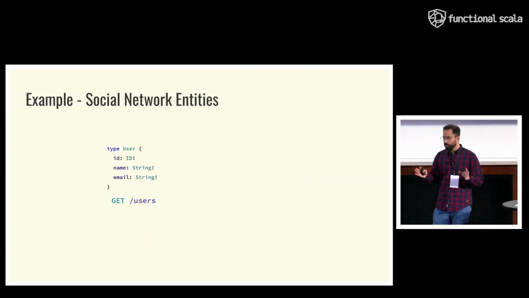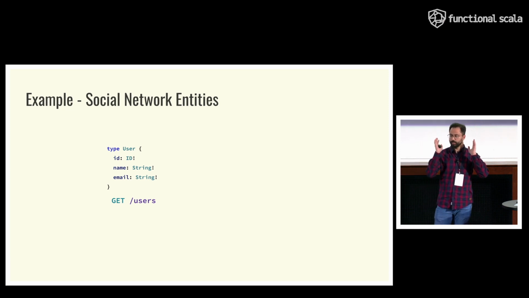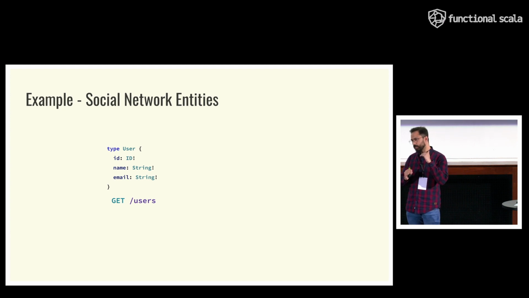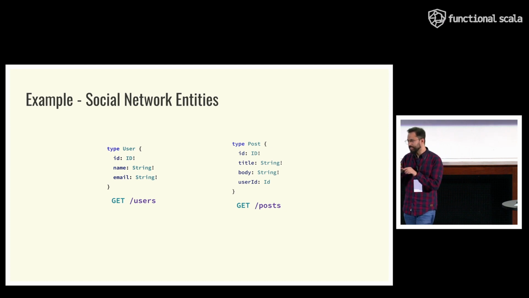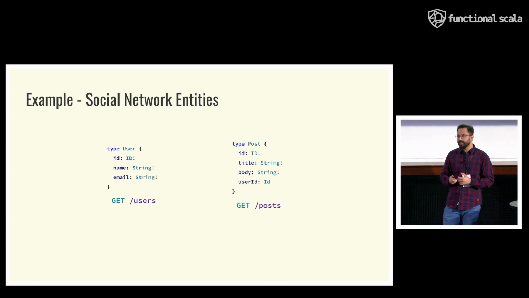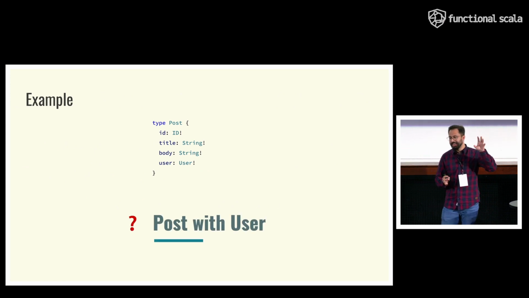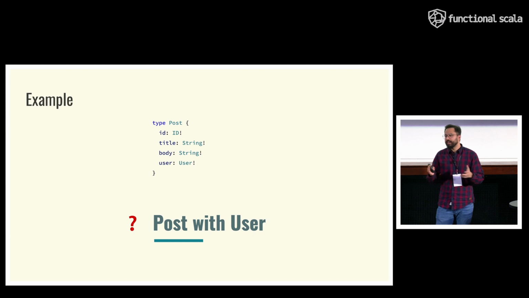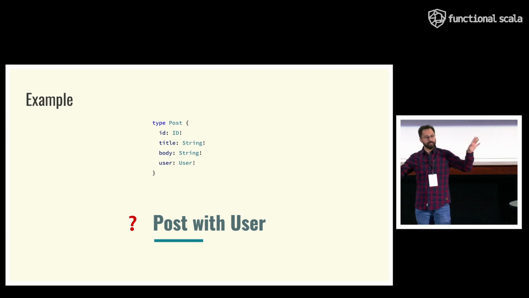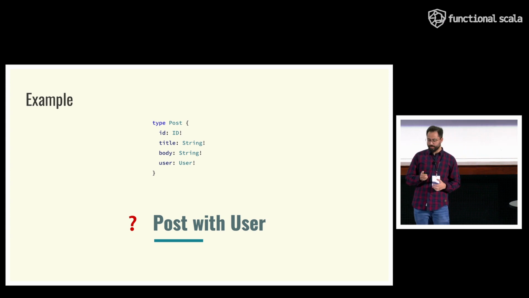What actually happens when you talk about composition is, say, for example, there's a user. I'm building a social network use case. So let's say there's a user service, and when I hit the user API, I get these fields. And there is a post service. So users make posts, and the post has these 4 fields. It doesn't have the user per se. It has a user ID. So now when I want to show it on the screen, I need to actually combine them together. I need an aggregated data structure which has post information and user information also, because I can't show a user ID on the UI. So there's no API which exists as of today, because these are 2 independent services. They have just built APIs which are very pointed and very direct. So this is where API composition comes into play.